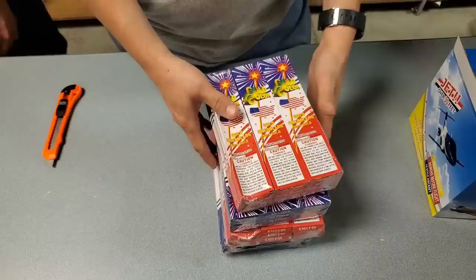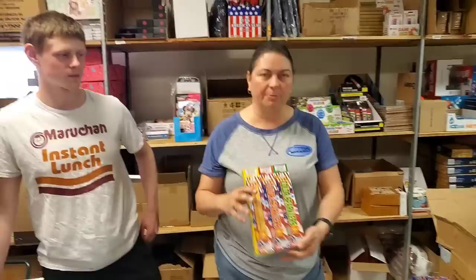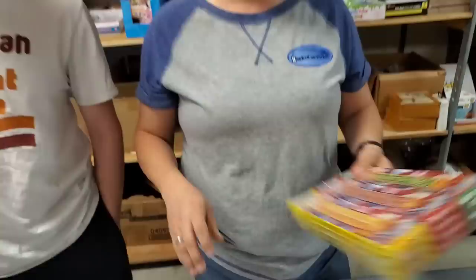Okay, sparklers? Yep, they're having specials on them. Yes, because it's after 4th of July. But listen, we're known as the store that has every season available. We have a whole wall that has still Christmas, Thanksgiving, and we sell Christmas and Thanksgiving stuff every time we're open. Yeah, we have Easter sitting there too, Halloween. Color sparklers. Green, red, and gold. That's right. Where else are you going to buy sparklers when it's not 4th of July?